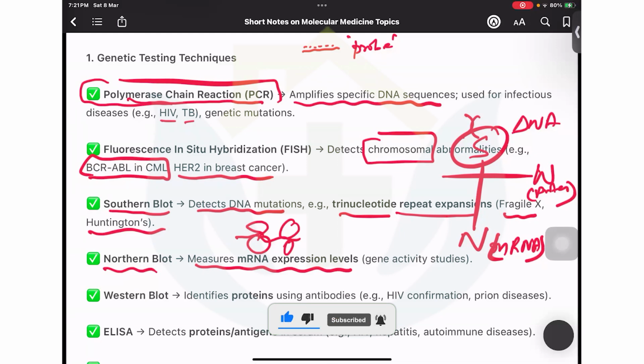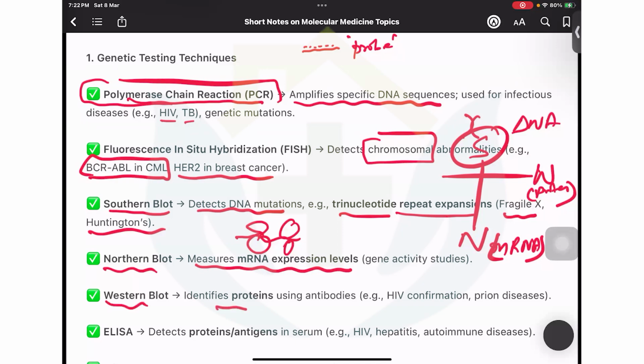And if you have a treatment, a medicine, a molecule to be given to that person which utilizes that enzyme, then what will happen? That medicine will be rendered useless because that enzyme is not there. Either we cannot check that enzyme level in the blood, or we are not getting the mRNA also in the Northern blot of the patient.